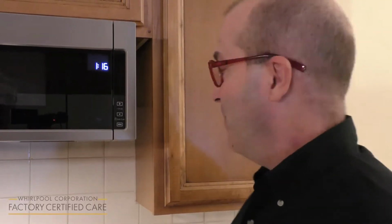We're going to talk about some features of your new low-profile microwave hood combination. Here's how to get to the fan timer.